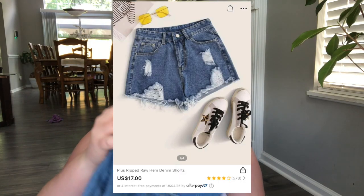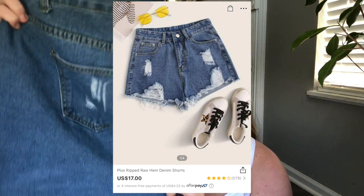I'm not sure if I can cut them to make them look cuter. These shorts retailed for $17.28, and I'm going to be honest, I don't love them. I think they fit really awkward. I want to try to make them work, but like I said, they feel very saggy in the back, so I don't know if I'll be able to make them look as cute as I would like them to be. They looked super cute on the website and the reviews were pretty good, and I'm not a fan of them.